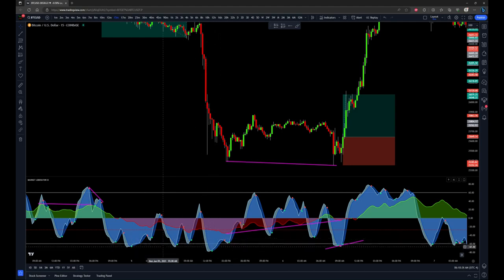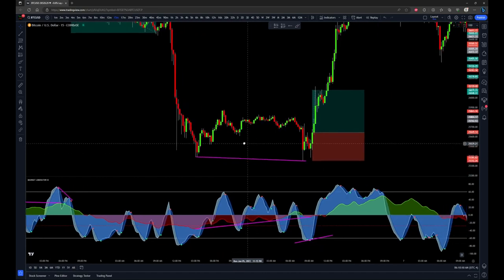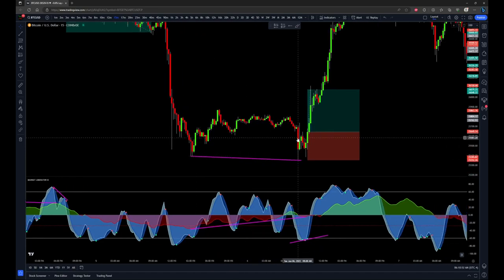Okay, so we get that a lot here, so that's valid on this move down. And then we're looking for our higher low on our red money flow wave, but a lower low on price. So first time we get that is here, this push down right here. This creates a lower low on price, but at the same time there's a higher low here on our red wave. Okay, it's the first time it happens on this push down.